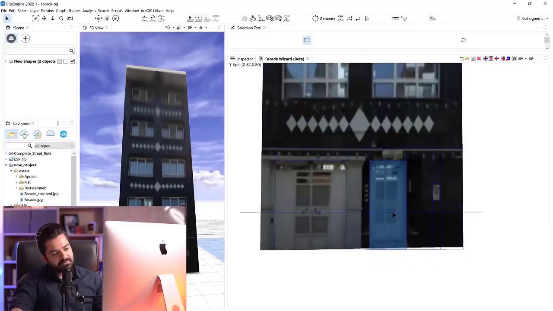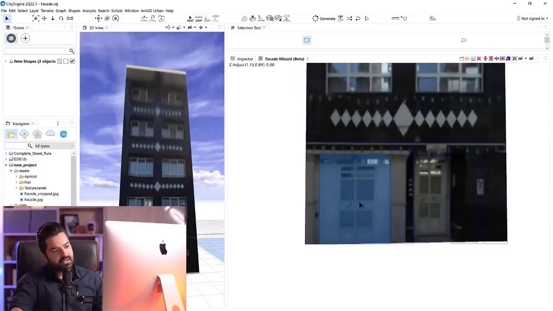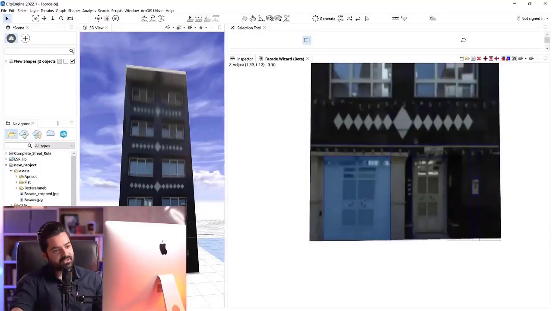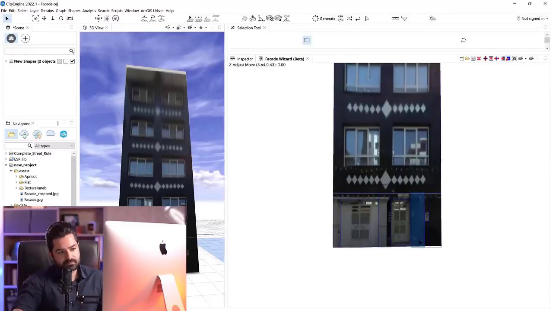You see this groove? This groove is more indented than the other one, so I select Z adjust. For example, set this value to -30 centimeters inward, or 30 to 40 centimeters. This one, well, it does have an indentation after all. For example, this one goes in by 10 centimeters. We haven't applied any repeating pattern here. And why is that? Because, well, these doors didn't have any repeatable pattern.